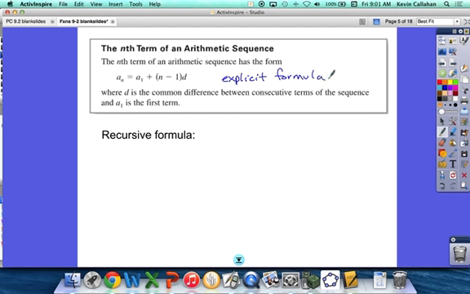Right? And you don't want to use the one that they have as their formula in that orange book. You know, use this one all the time. And we recognize the parts of this formula, right? The an represents the nth term. The a1 is the first term. The n is the term in the sequence we're interested in. The d is the common difference. So based on all those things.